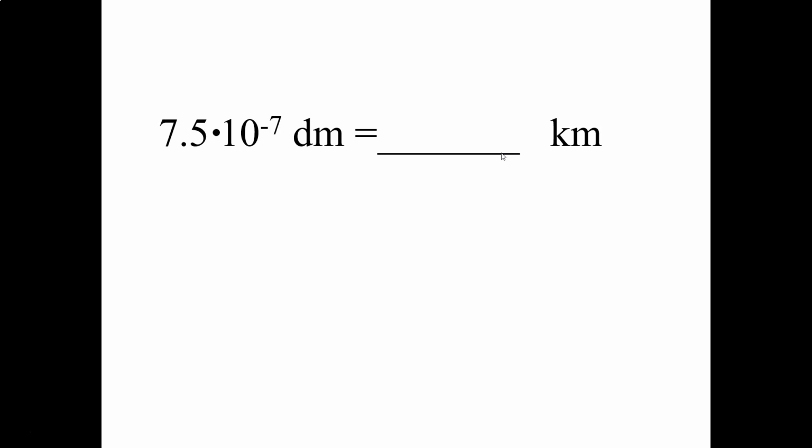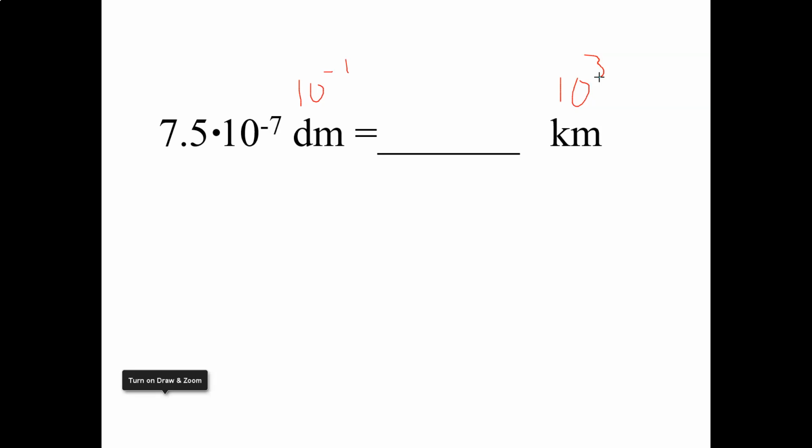I guess I'll do one more here. Let's do this one. Okay. 7.5 times 10 to the minus 7. So dm, deci means 10 to the minus 1, and kilo means 10 to the third. So how many hops on our number line would we take, or what am I going to get if I subtract 3? I'm going to get a difference of 4, or minus 4, but I'm going to get a difference of 4. So I'm going to change this minus 7 by 4 up or down, and I've got to figure out which way.